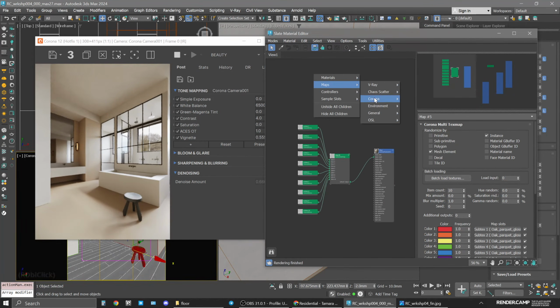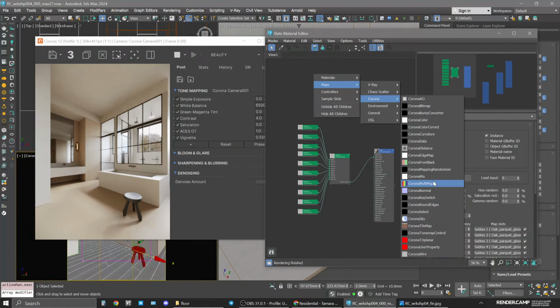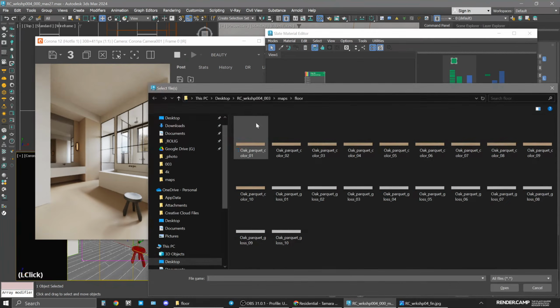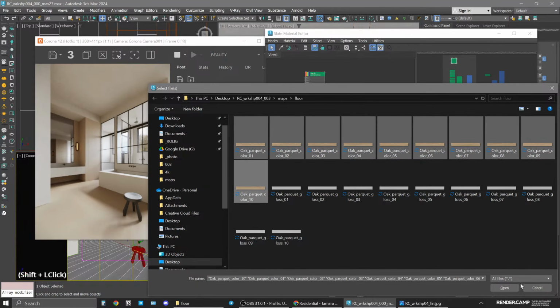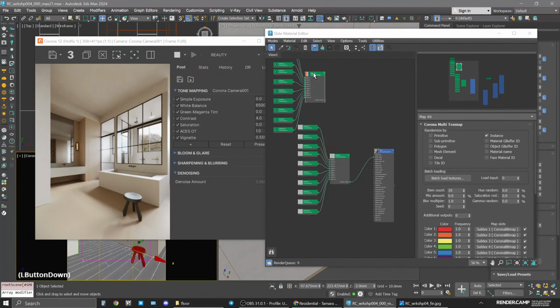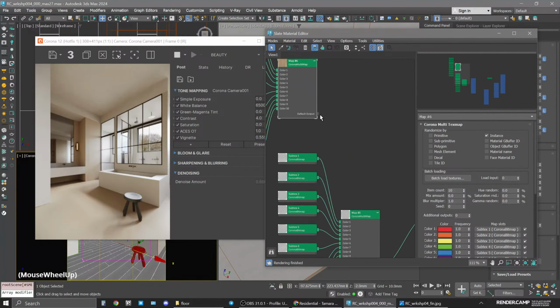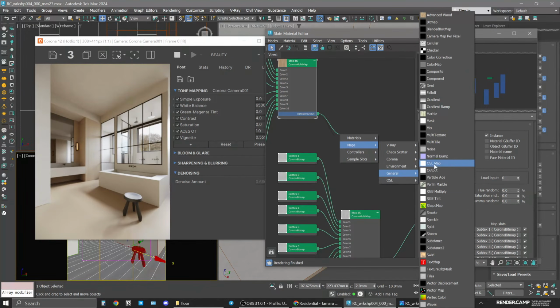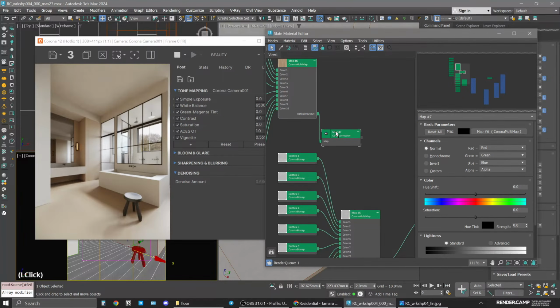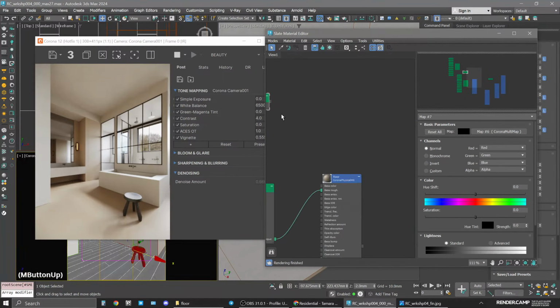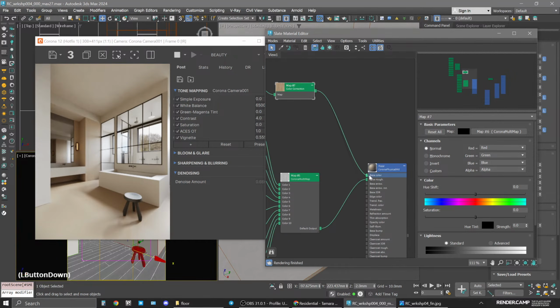Same thing I will do for my diffuse. Batch, but now I pick the colored maps. Okay, and probably I want to change some hue, saturation, and everything. So what will I use? I will use standard general map. I'll use color correction, normal one, not Corona one. But again, it's your preference. And connect it to my base color. Okay, good. I see texture.